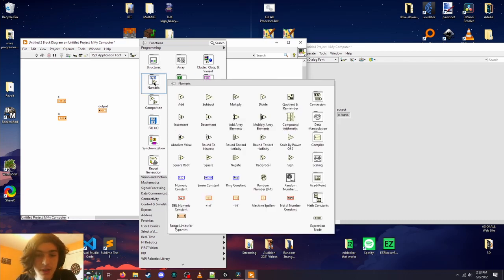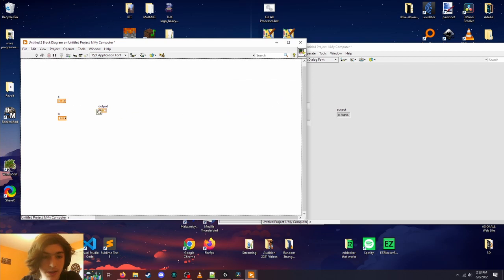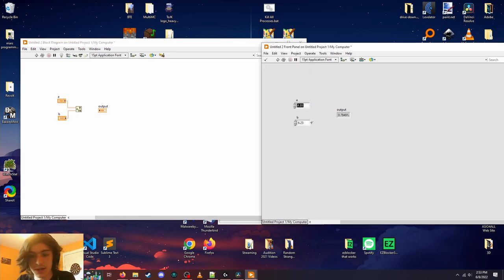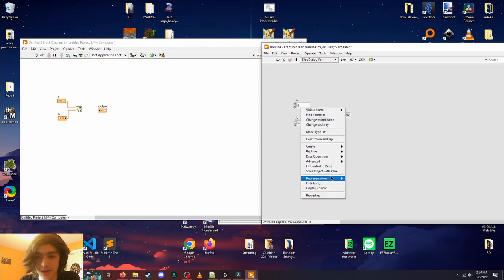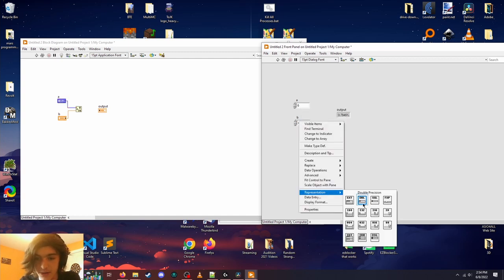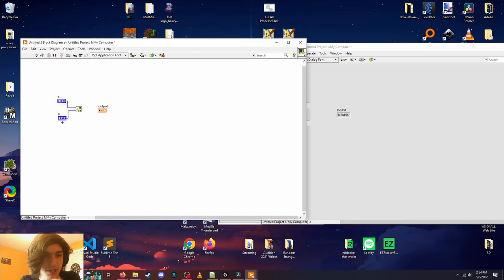So if you go to numeric and go to quotient and remainder, you see there's the two inputs on the left side, but there's also two outputs. So let's drag these in here. And this only really works for integers, so let's just put in some integers. And we can also change these data types to be integers, change it to long, like that. And you'll see that these change to blue to indicate that they're now integers and not doubles.